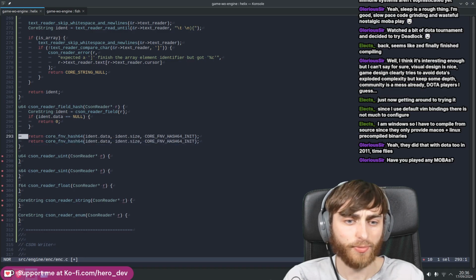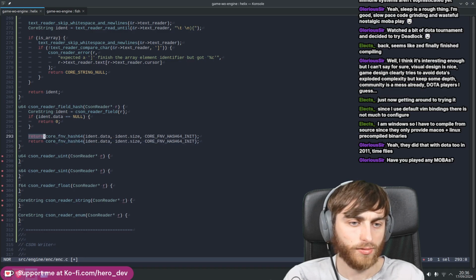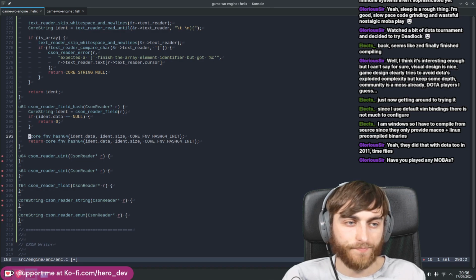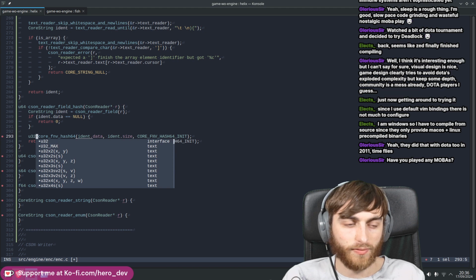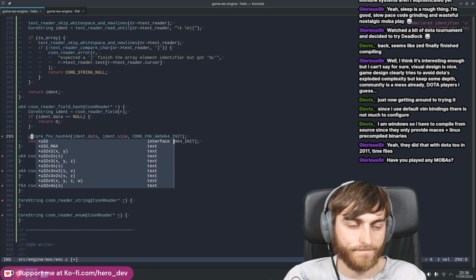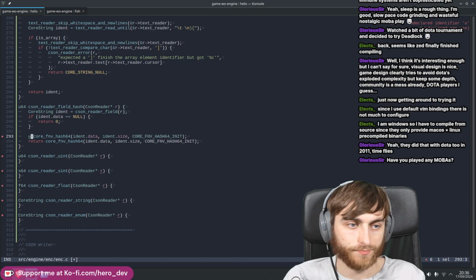Oh wait, this is the dumb way of doing it. You should also hash the size of the string as well if you want it to be distinct. You also hash the size of the string.